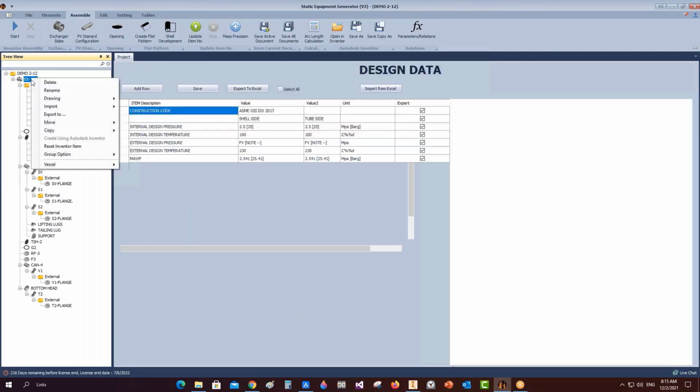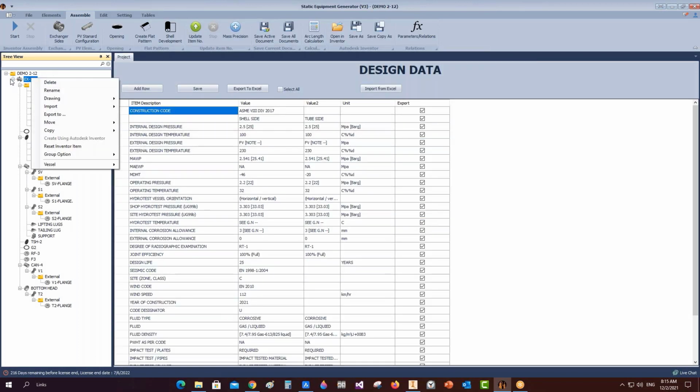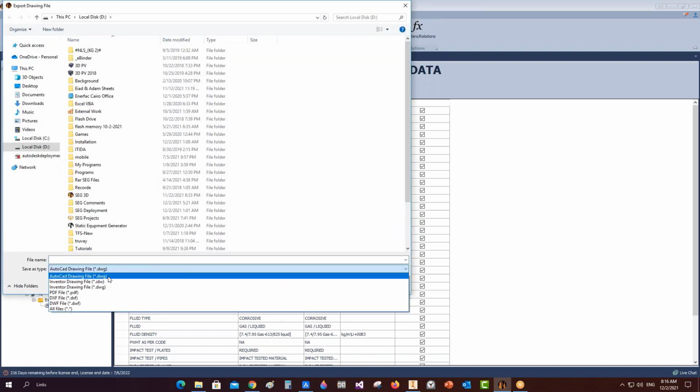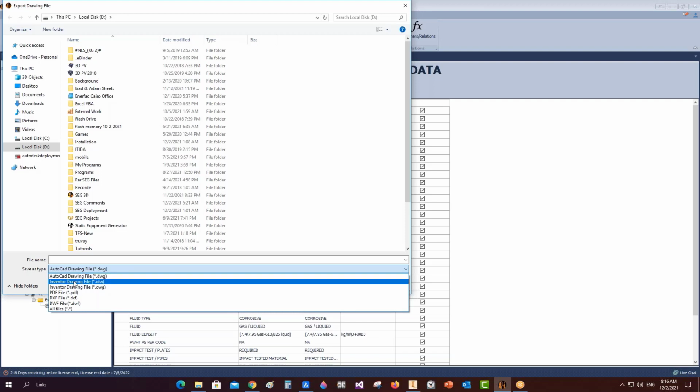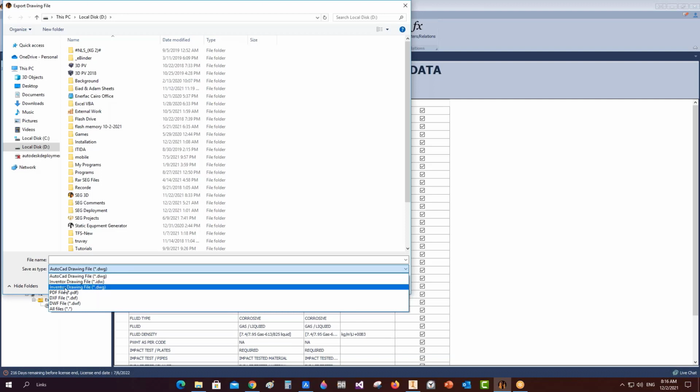From the tree we will select the equipment itself, and from drawings list you will find export drawing to. Okay, this option will give you the ability to export your drawing in many different extensions: AutoCAD DWG, Inventor IDW, Inventor DWG. But if you export it in Inventor DWG, you will not be able to open it in AutoCAD.